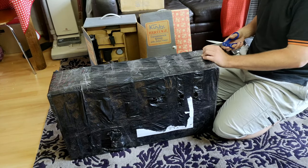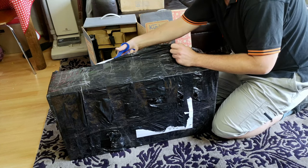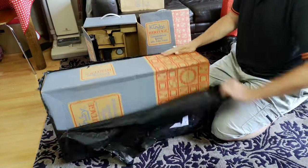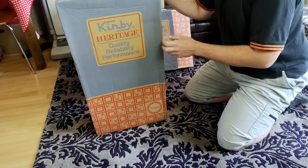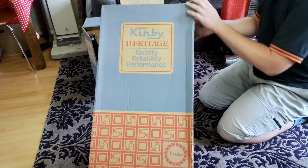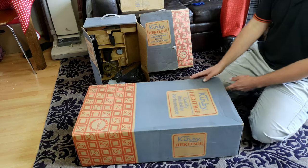Hopefully a few of you have already guessed what could be in this box just going by the size. Yeah, this popped up on eBay and it was £30, which on the face of it seems perhaps a tad much for what is a cardboard box. A little bit, yeah, cardboard box, Kirby Heritage. I now have the original main outer carton for a Kirby, not my Kirby, the Kirby that went with this box is, I think, on eBay. The guy's selling everything, and I just want this. I picked up this, so my £30, what's it got us?